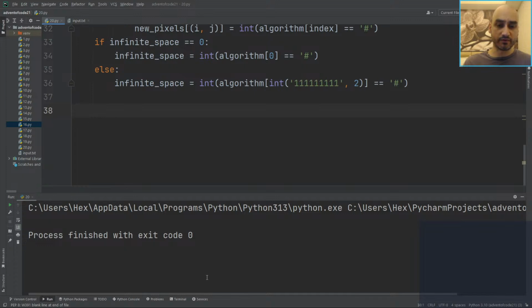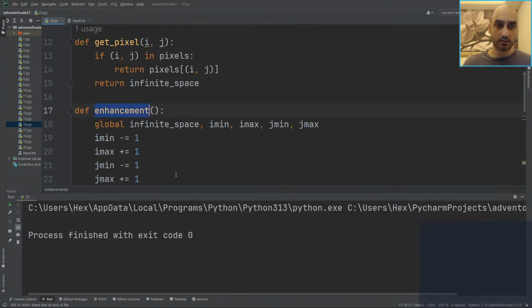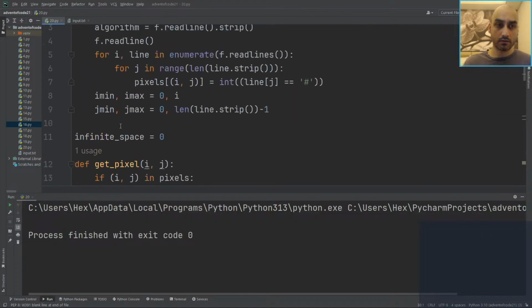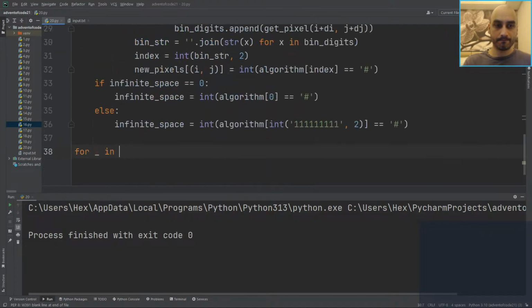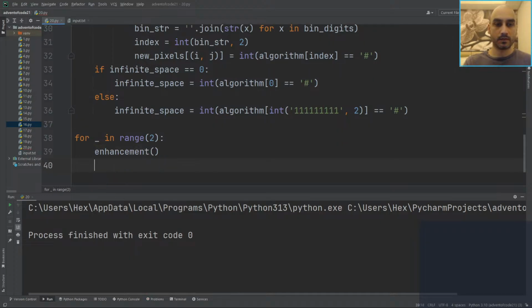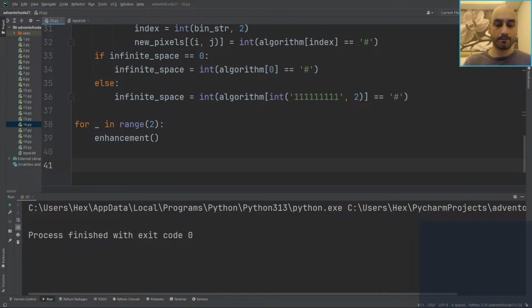So, to solve the problem, we just run this twice. After we've done that, the answer to the question, how many pixels are lit? So let's just print infinite space to make sure it's all dots, because it should be.